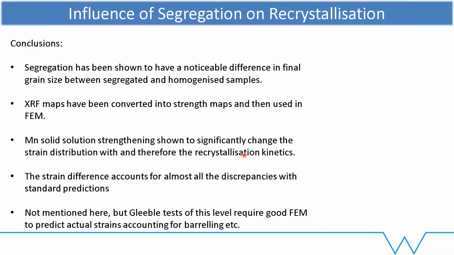I've not gotten into too much detail here, but to be able to do this, you really need to have good finite element modeling simulations of your Gleeble. If any of you have ever cut open a Gleeble sample, you'll see that the barreling causes real knock-on effects on your strain through thickness. And you have to really couple that with a good microstructural, good finite element model to tell you what part of the sample you should be looking at to be able to get this level of detail out of it. I'm more than happy to talk to you individually about the modeling that we do to help support that activity.